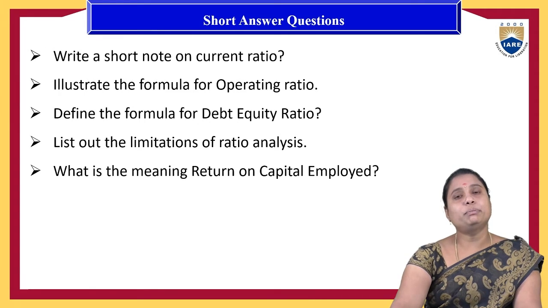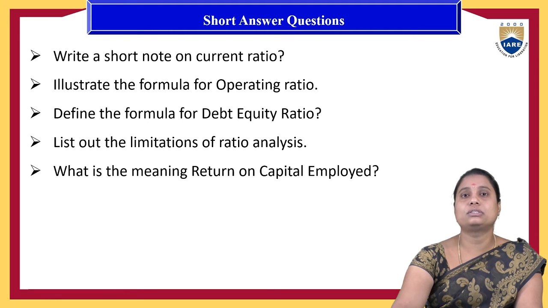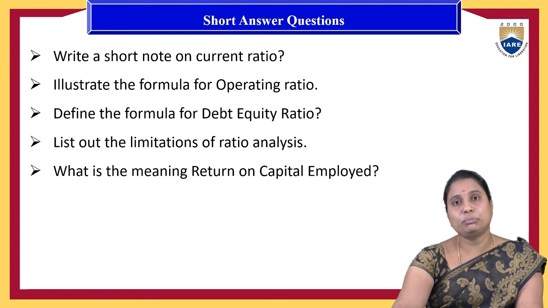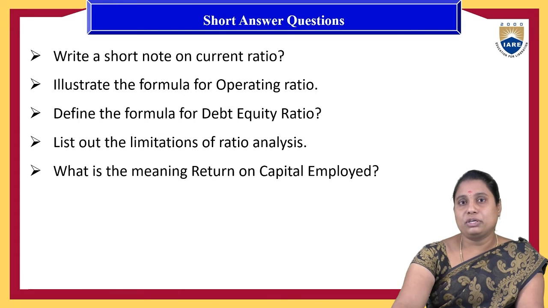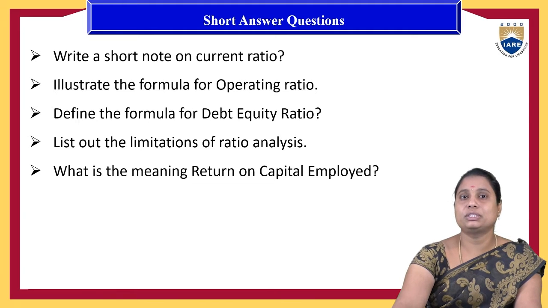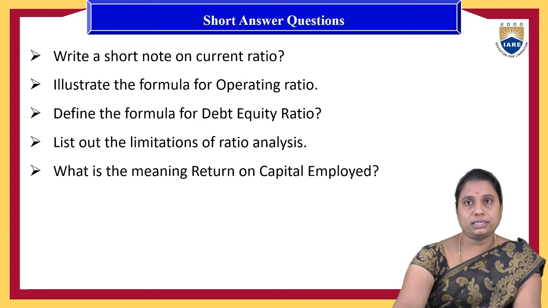To know the liquidity position of the organization, the manager will take the ratio of current assets to current liabilities, and the interpretation or standard ratio is 2:1. If it is less than that, the organization may not be in a position to meet its short-term liabilities. And if it is more than that, the organization is wasting funds by simply reserving them. All those interpretation situations we need to explain under the current ratio.